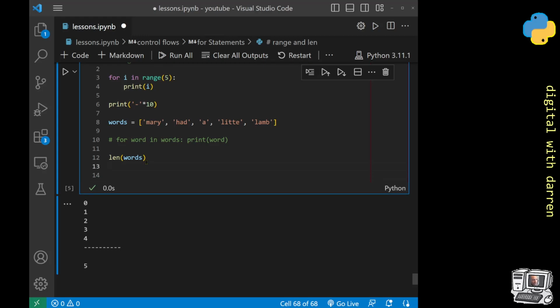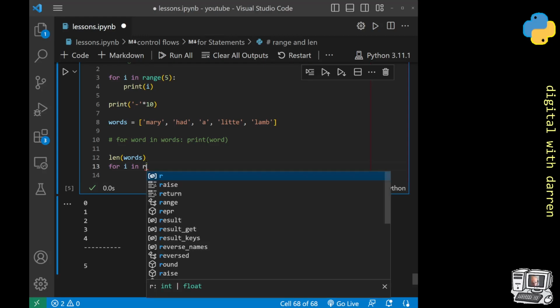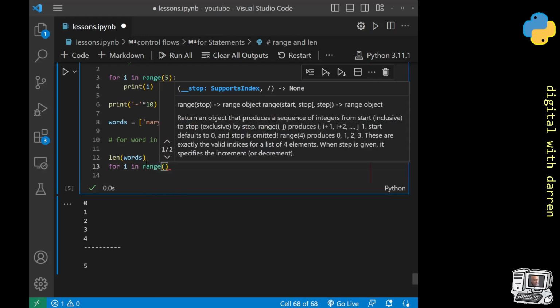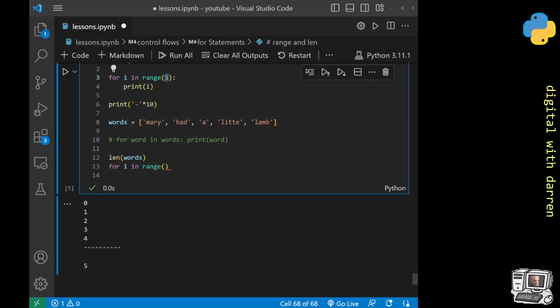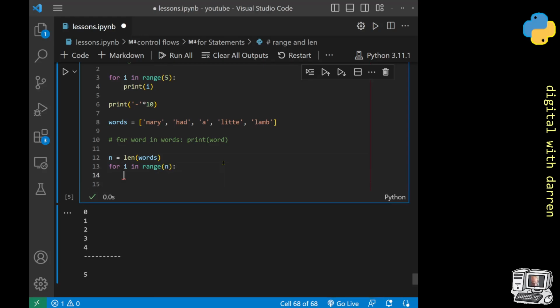And instead of doing for word in words, we would do what we might call the old method. This is how many of the other languages do this. They use the index value to go through the items. So it'd be something like for i in range, but this time we want the value 5, exactly in the same way that we had the value 5 here. And the value 5 is this len of words over here. So we can copy this out. In fact, maybe we can even put in a number, n, which is how long it is. For i in range n, which is 5, we want to print.